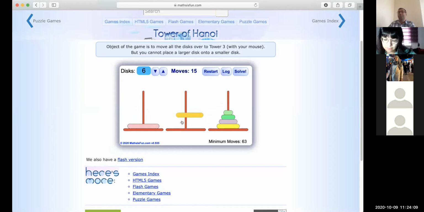So now I move this 5th one into the middle tower. Now I need to move this 4 back to here, but I can't. In order to do this, I need to move the top 3 to here. In order to make that, I need to move the top 2 to here. And in order to make that, I need to move the top 1 to here. So this 1 goes here, 2 to the middle row, 3 back to here. But in order to move this 2, again, I need to do one trick. I need to move 1 back here. Oops, this is that, right? So now I can move this 4th one back to here.